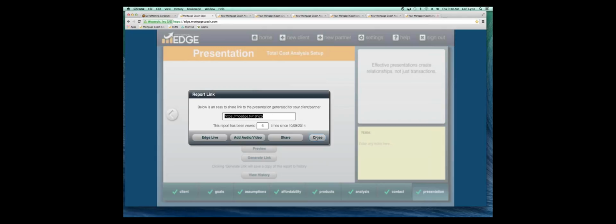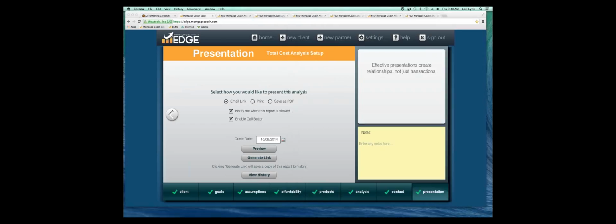So this is just like how Joey had showed you. I'm clicking on a link. So if they were in an email, they would be able to just click on it just like I'm doing here and pull up a report. So what I'm going to do is move that report over, and let's just talk about being able to change a few items on the report so you can really understand Edge Live, because that to me is the key to really driving the reports for your clients.